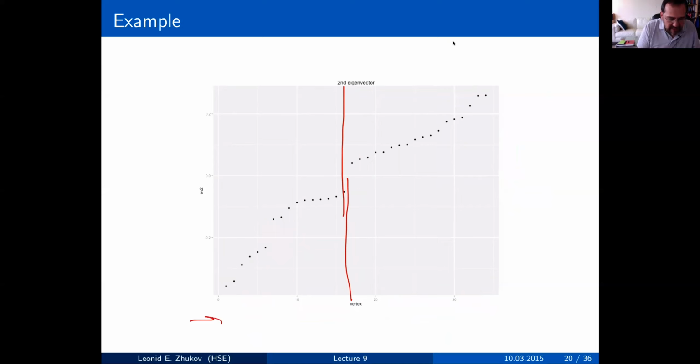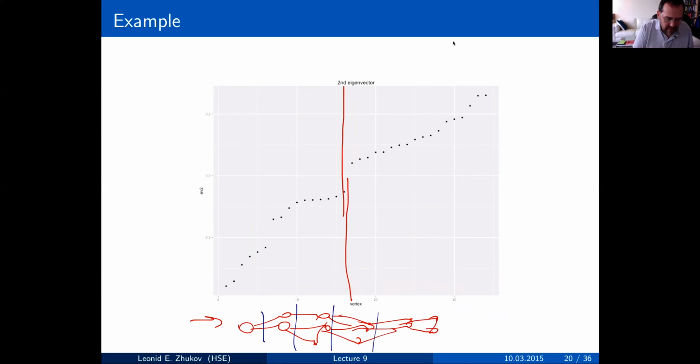But what we in fact could do is do the following. We could go, let's say, left to right through all the nodes, say this is our graph. So some connections. And we ordered the nodes of the graph. That's what happened when we sorted eigenvectors. It means we ordered them. We can go left to right and start cutting the graph. We can cut it here. We can cut it there. We can cut it here, here, here, here, right? Because they're ordered, now it's sort of a linear cutting problem. We don't have any more factorial number of combinations. It's just a linear number of combinations.